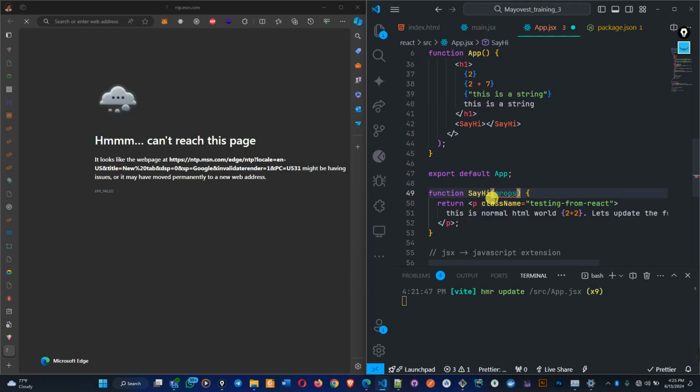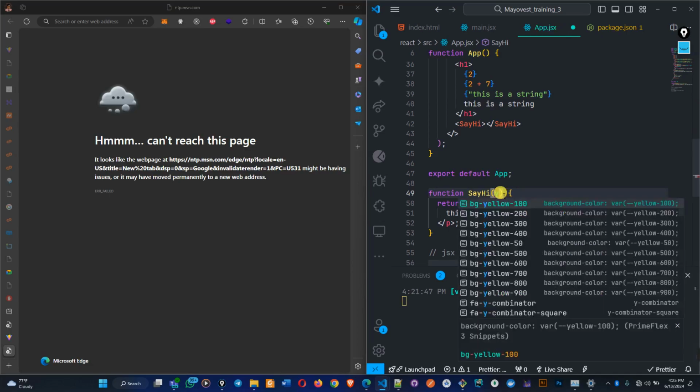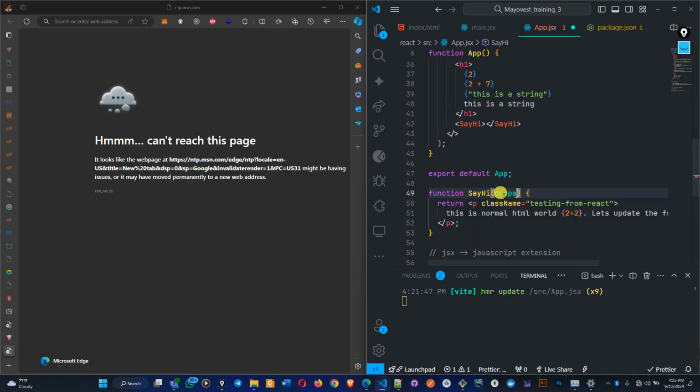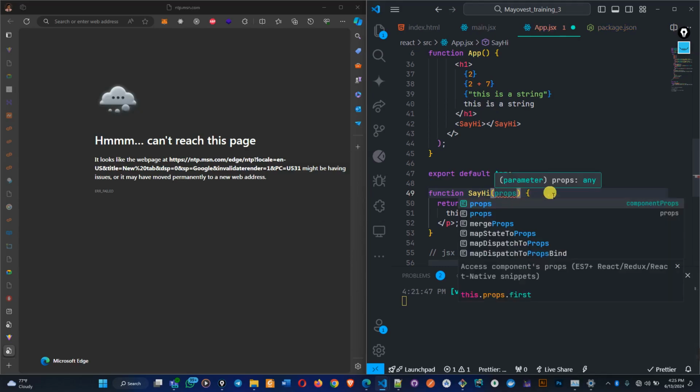So props here, you can call it anything you want. If you like, call it X, call it Y. We have to send everything down into it, but that's bad because if you are working with other people, you are confusing them. Anybody that sees the usual name already knows what is going on. If you change it to another thing, you'll be confusing other developers you are working with. So we normally call it props, and props is the one that will hold all the properties that you are sending down to this component.